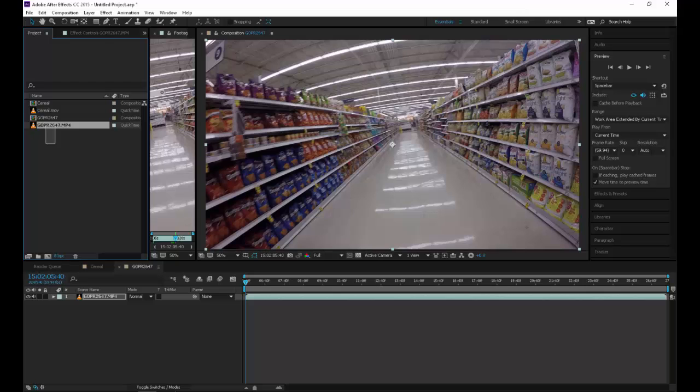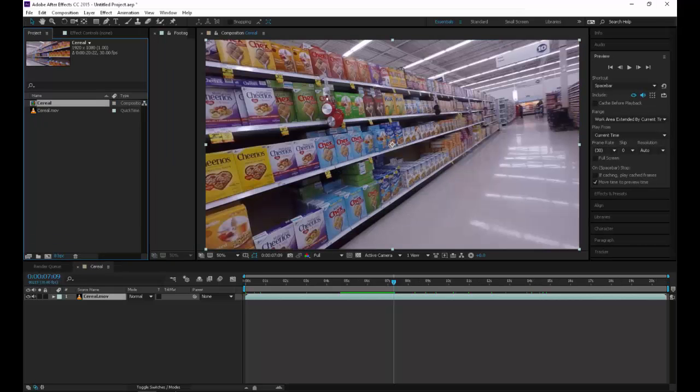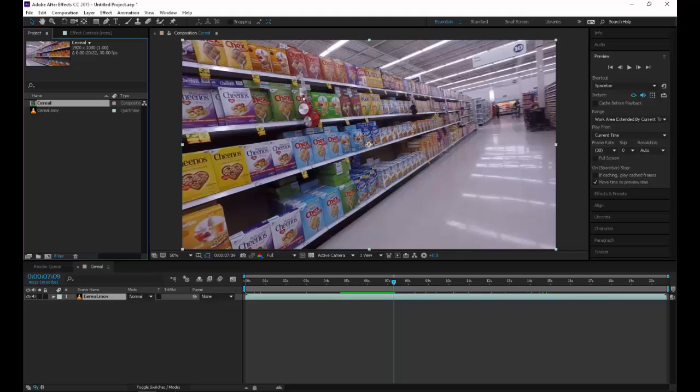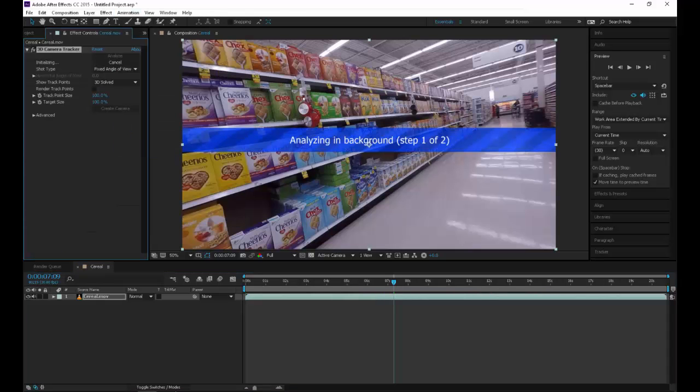All right, so I'm going to delete this stuff here. I don't need that. I'm going to go to my serial box. I'm going to close this thing. There we go. All right, so I'm going to go to track my camera. Under animation, there's a track camera. And if you just let it go at the default settings, it's going to fail, okay? There's so much stuff happening inside here that it just is going to fail, all right? We have to set some stuff up.